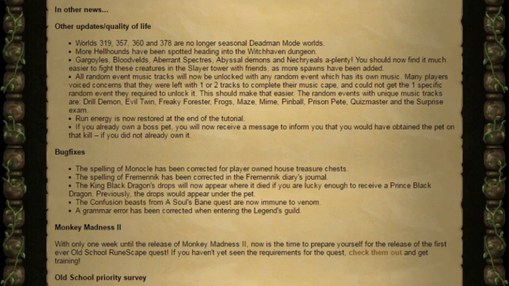All random event music tracks will now be unlocked with any random event which has its own music. Many players had concerns that they had one or two tracks left to complete their music cape, and they could not get the specific random event they required to unlock it. And this should make it much easier. If you don't know, the random events with the unique music tracks are the Drill Demon, the Evil Twin, the Freaky Forester, the Frogs, the Maze, the Mime, the Pinball, Prison Pete, the Quizmaster, and the Surprise Exam.